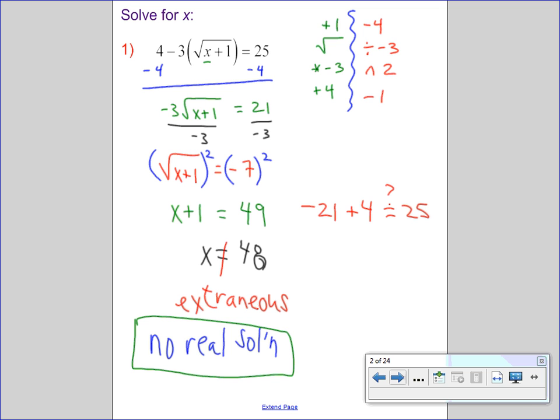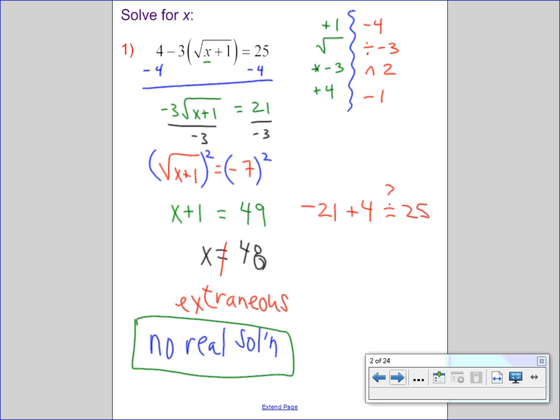Now you can stop here. If you recognize that this is an even root set equal to a negative number, and that will never happen in the realm of real numbers, you can stop right here and say no real solution. However, you must then say why. You say that an even index radical will never produce a negative output. And so you'd still get your answer point for no real solution, but then you'd lose your work and extraneous solution point, right, on the test if you had continued out.